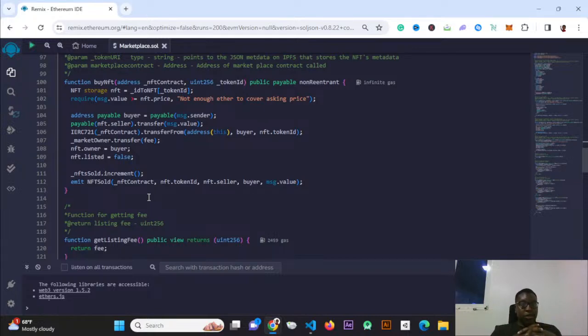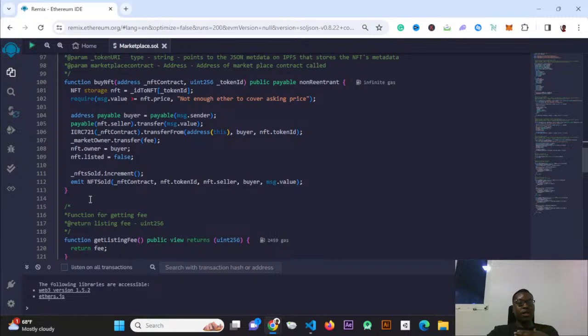The next thing is now basically to set the address payable in terms of who's going to be paying for this NFT. The other one is in terms of the seller, to know who's going to be receiving those particular tokens.